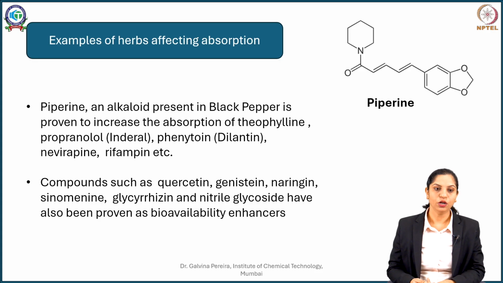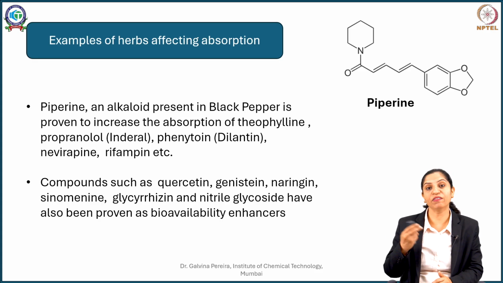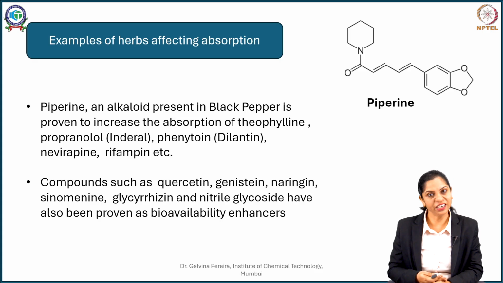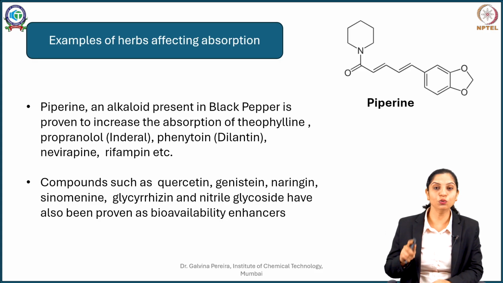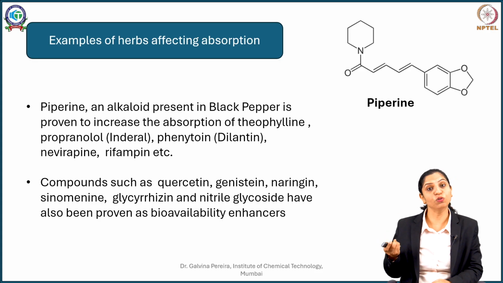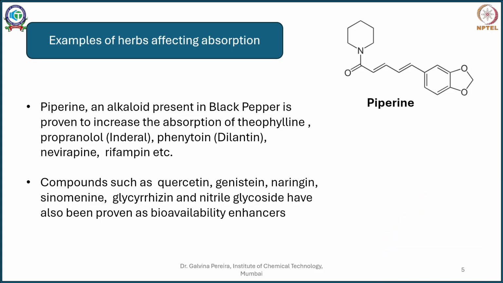Not only that, it's not just piperine, numerous other compounds such as flavonoids, quercetin, genistein, naringin, and even molecules such as cinnamonine, glycyrrhizin, and nitrile glycoside have been proven to be bioavailability enhancers. So whatever you consume along with it, especially the drug candidates, you will see more than normal bioavailability, so they will be more efficacious. But you have to exercise due caution, because there is definitely a therapeutic window. If your drug concentration goes higher than that, it might lead to toxicity.